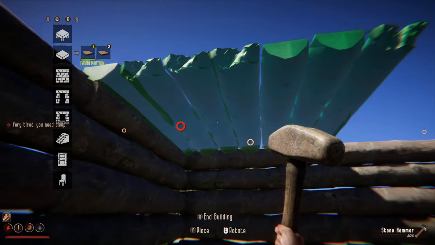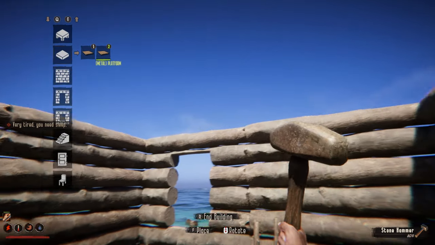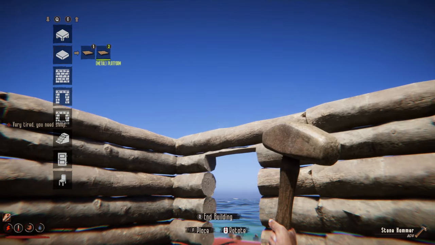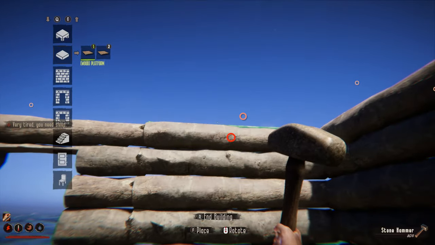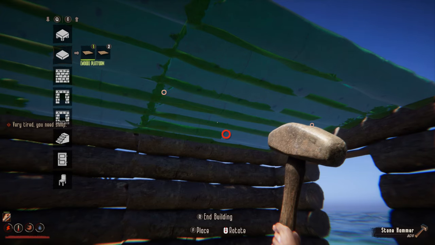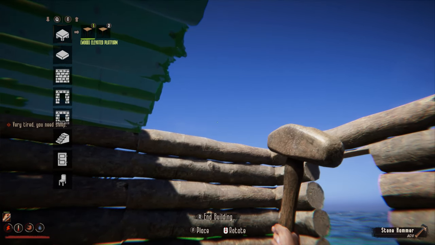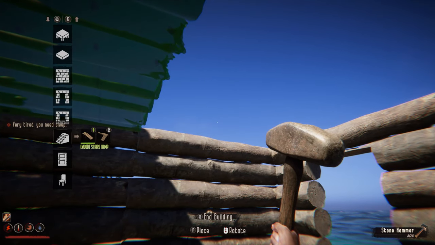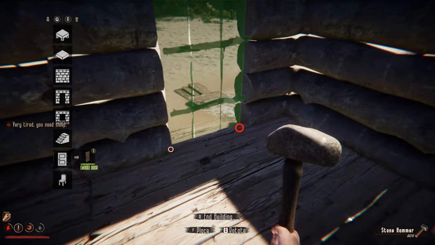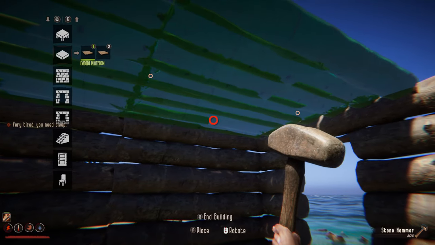Did we put the roof there? That's what I'm thinking. Looks like you can't mix and match the metal with the wood. Door. Can put a door. We don't really have a reason to put it, but we can put a door.